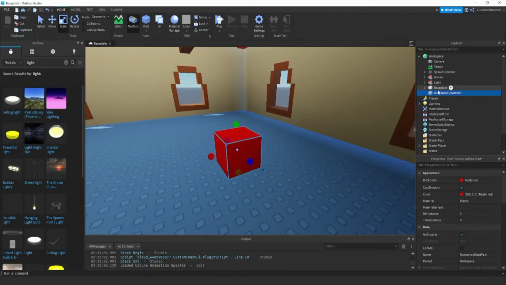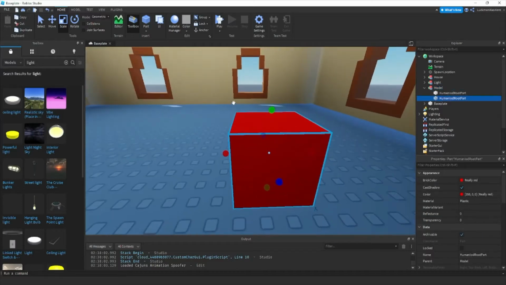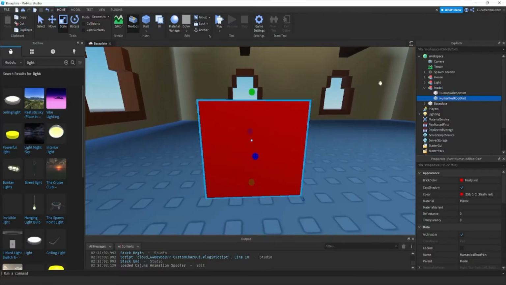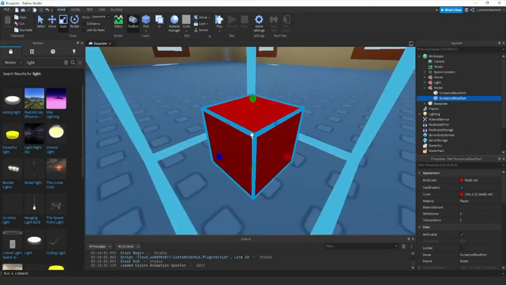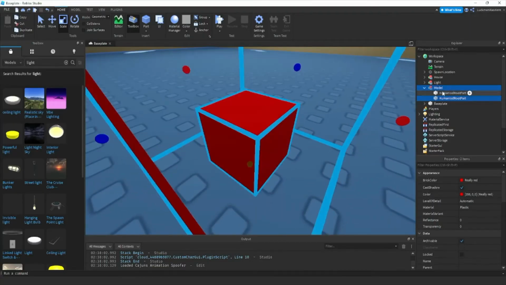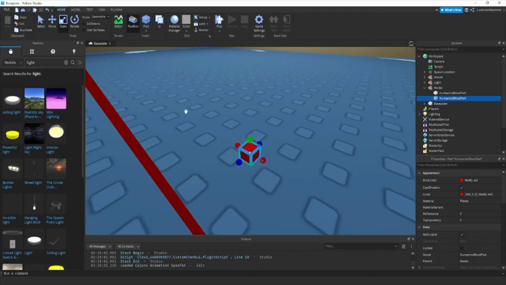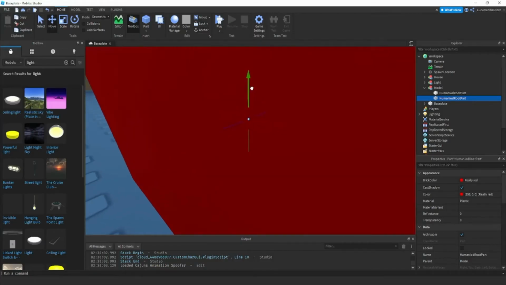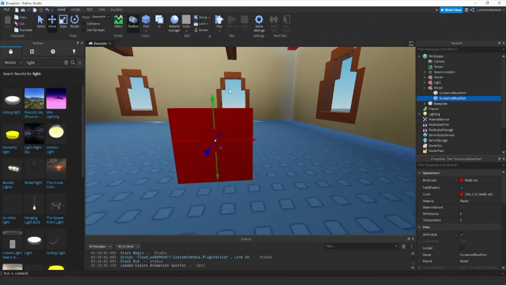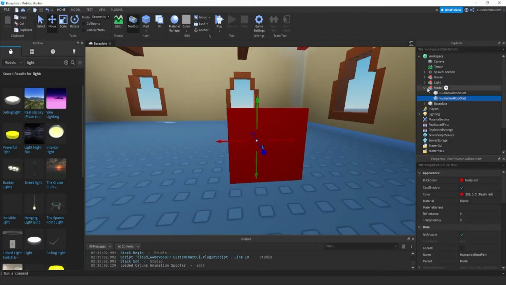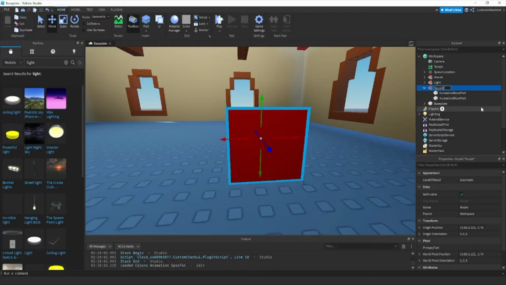And then you want to duplicate this humanoid root part, and you want to group the two humanoid root parts. Then you pick one of these, it doesn't really matter. Then you want to hold shift and make it as small as possible. So, like, really, really small. And then, basically, we want to trick Roblox Studio into thinking this is an NPC. So, let's also call this model square.